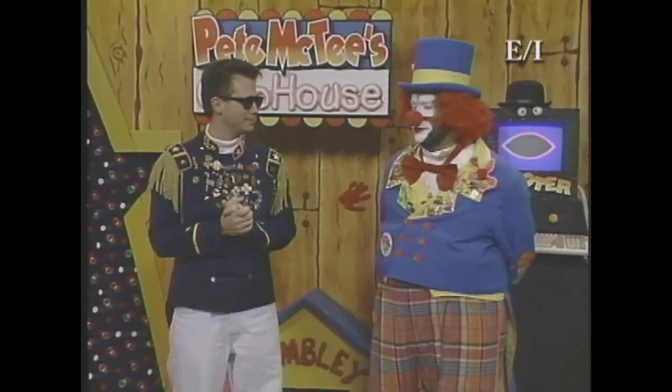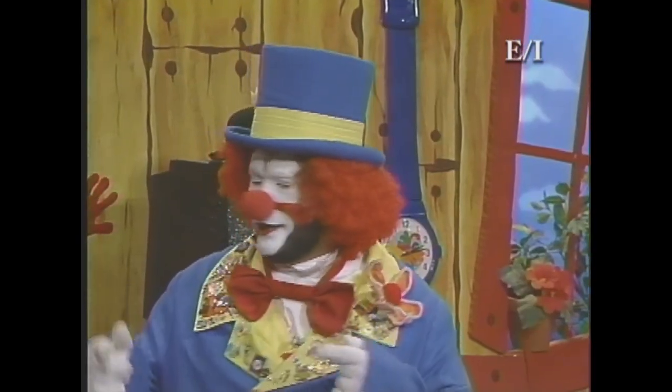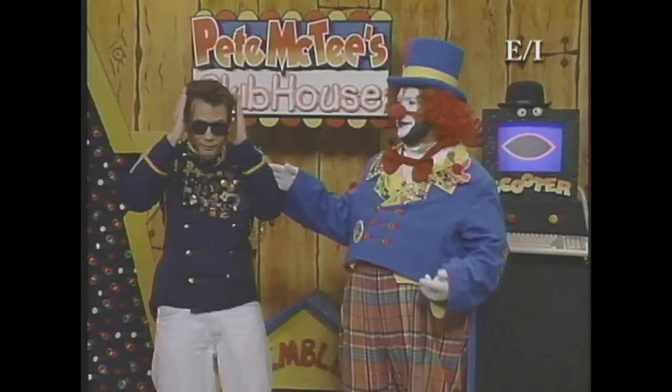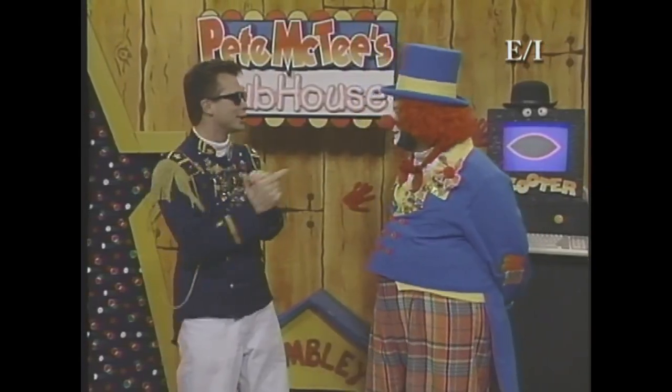It is cool outside. What's the cool word today, Professor? You're not professor. You can't say professor and cool in the same sentence because professor is goofy. And I have a much better hairdo. And Captain Cool is cool. So what's the cool word, Captain Cool? The cool word today, Pete, is stinky solutions.